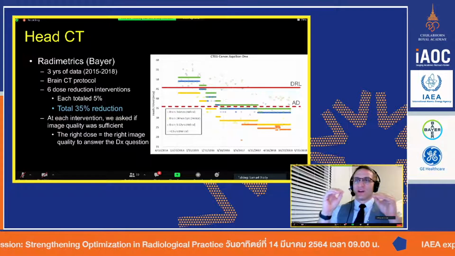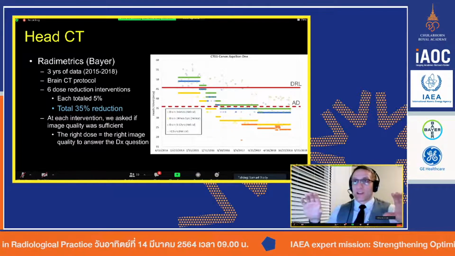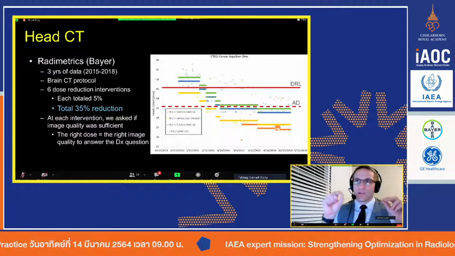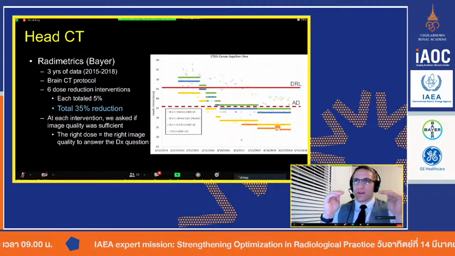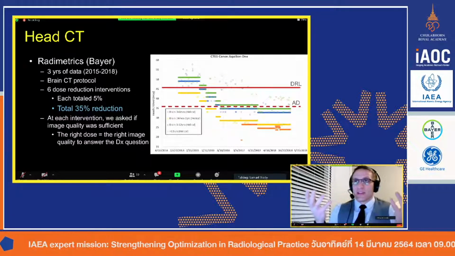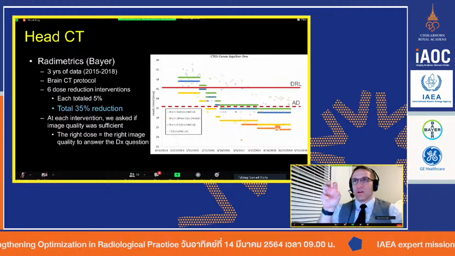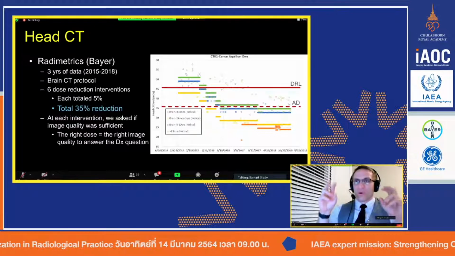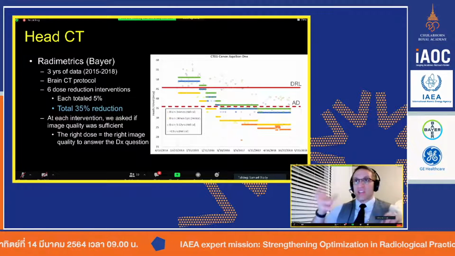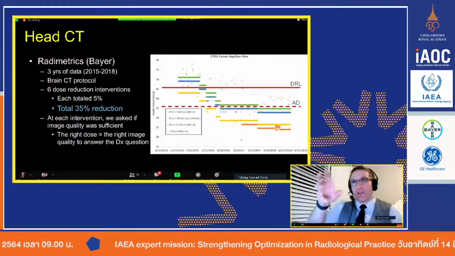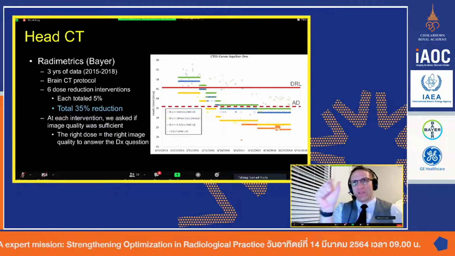If you're using tube current modulation, then what you have is the noise index or the standard deviation value or the effective mA. Each vendor, each manufacturer has their own value. What that number tells the system to do is how much noise to allow in the image. For a GE scanner, for example, if you're using tube current modulation, you turn the noise index up, which allows the system to let in more noise. In other words, it uses less mA. So in this case, I didn't change the mA knob. I can't turn the mA knob high or low. But I can say, I'm okay with a little more noise, that noise index value.